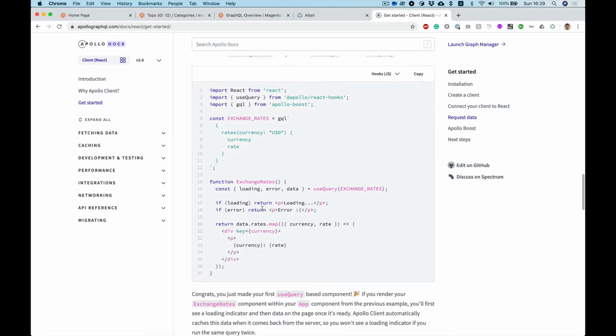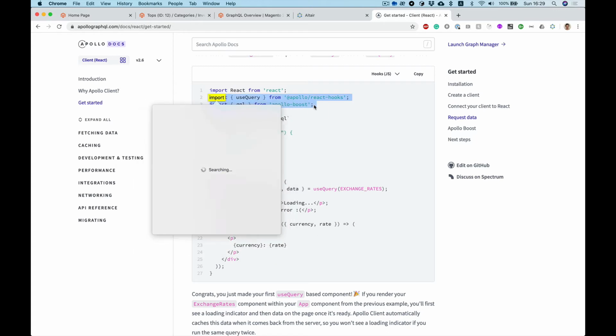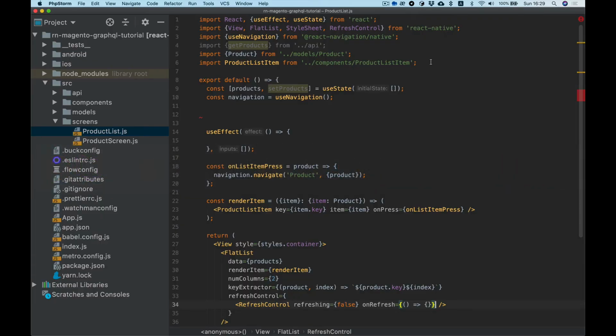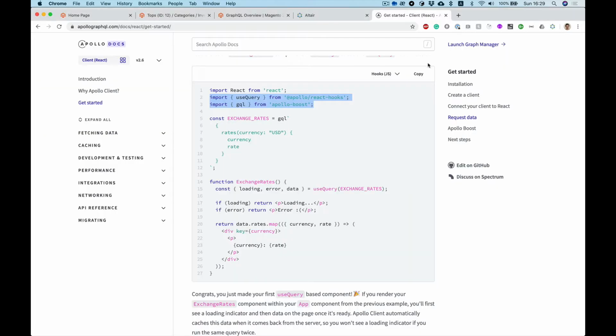And here is a simple example of the query. We need to import this and write our query.